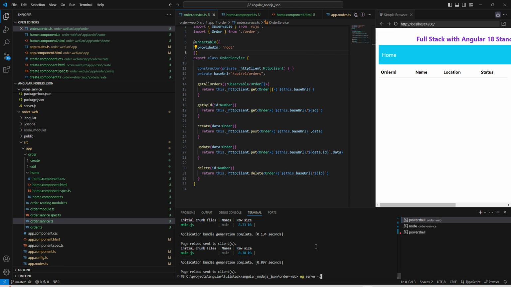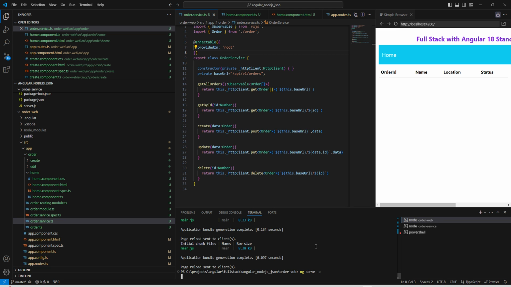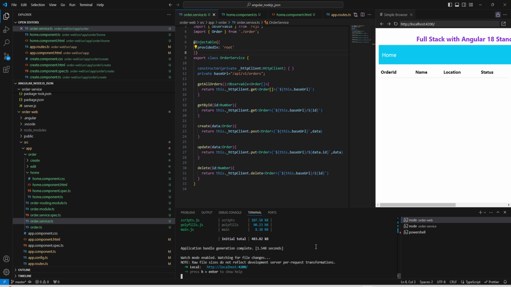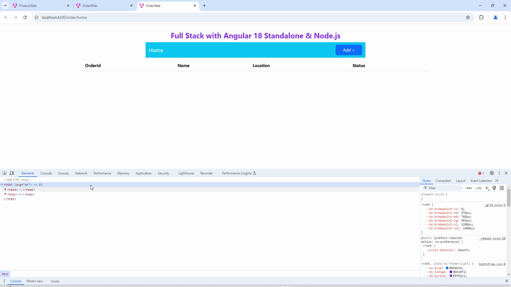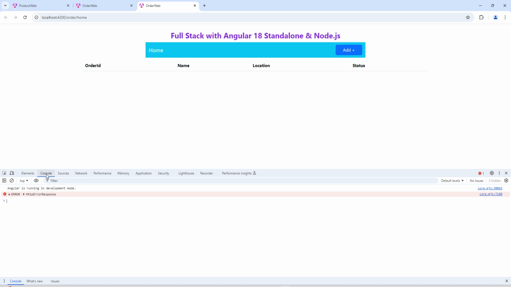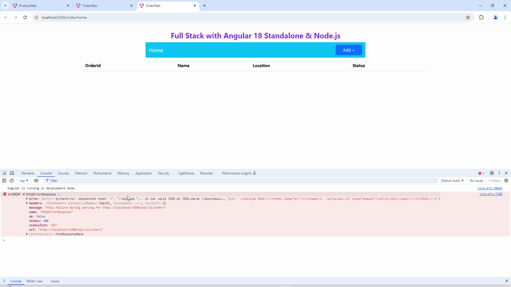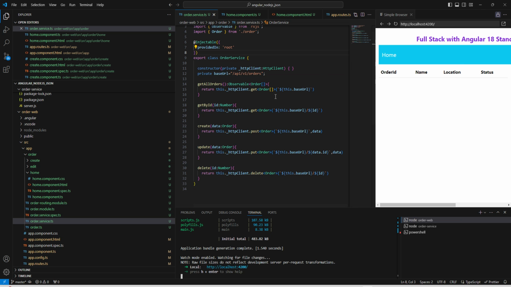So let us rerun our application and check what will happen. So this is our base URL.